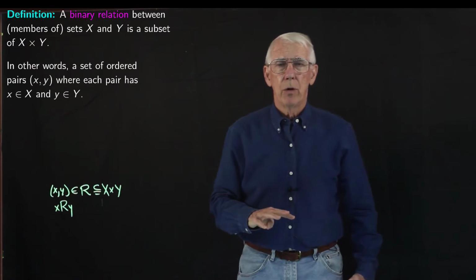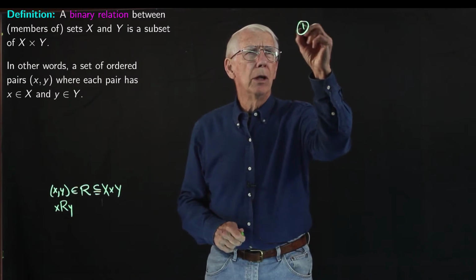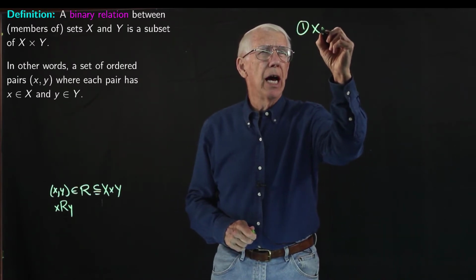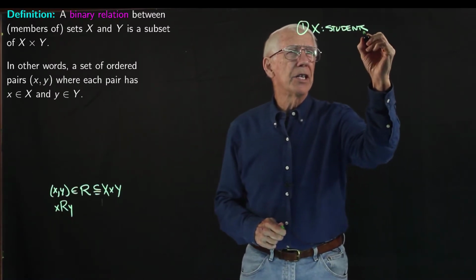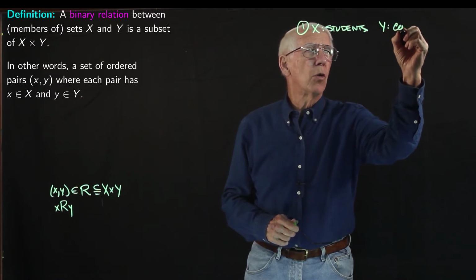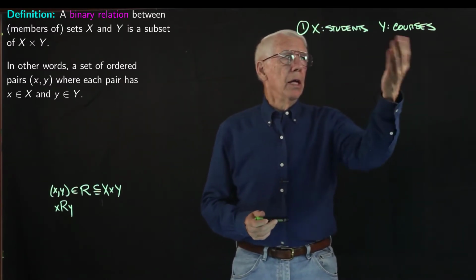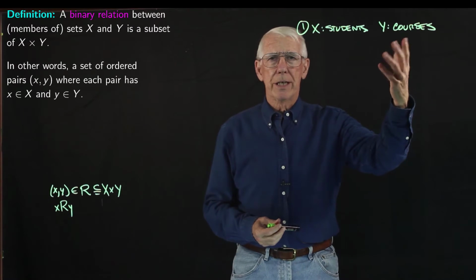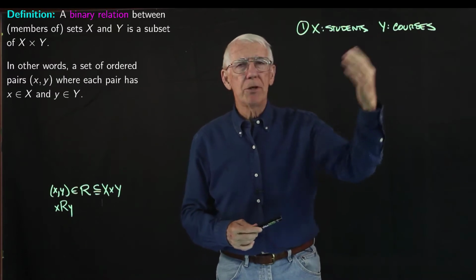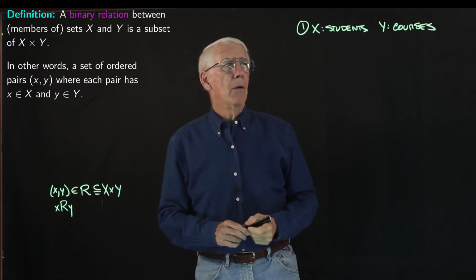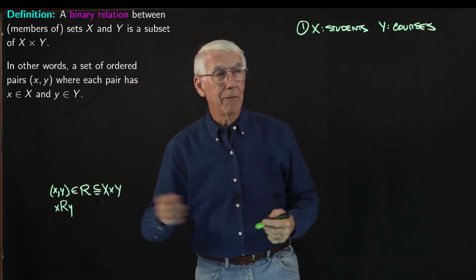So let's start off with several examples of relations. Our first example, we're going to have the set X be a set of students, and the set Y will be a set of courses that the students might be taking. So this could be an economics course, a math course, a history course, maybe several different economics courses, math courses, and so on. So it's just some set of courses. And we will name our first example of a relation R for relation.